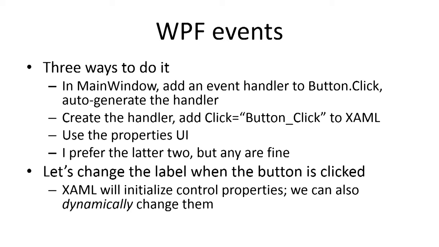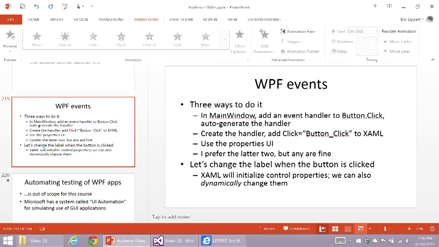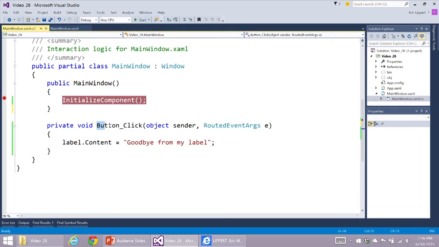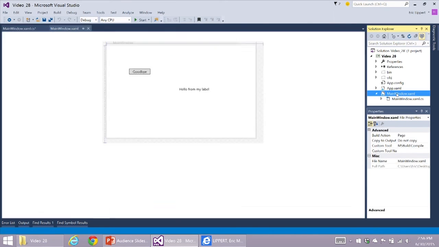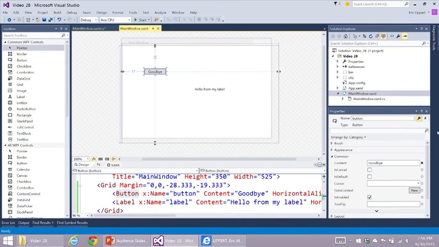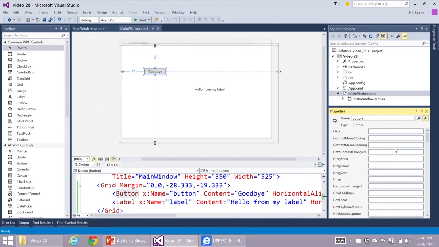There are actually some more ways to do that. Let me briefly show you another way to do that. So over here, suppose I take this line of code out here, but I'm going to keep this button click here. So now the handler is no longer hooked up to the event. But if I go into the designer, if I go to the button here, if I look in the properties window, you see there's a little lightning bolt here. If I click on that lightning bolt, then it will list for me all of the events that are going to be sourced by this button.